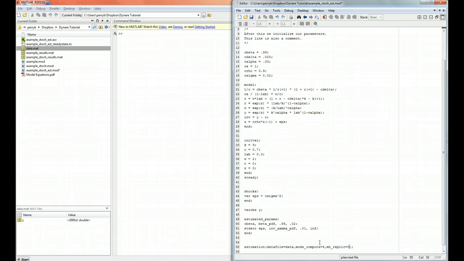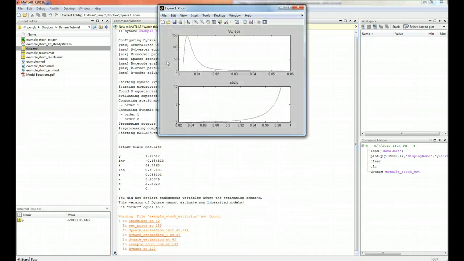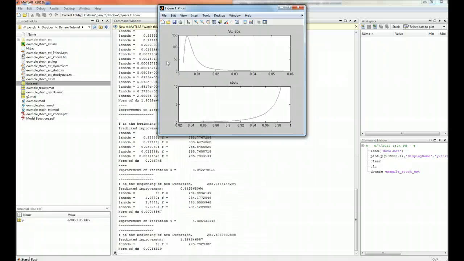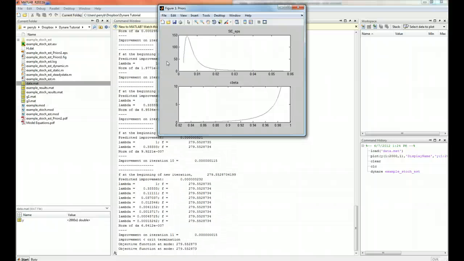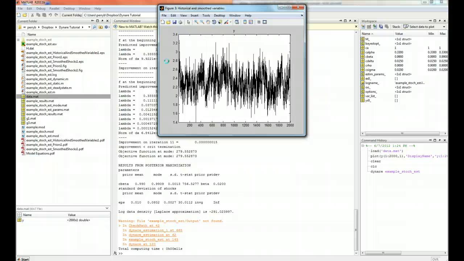So let's save this and run this mod file using our standard Dynare example, stochastic, and now we have estimation at the end, and we'll see what we get. The first thing that Dynare has done is plotted our priors, and we can see from this whether our priors are what we'd like them to be.